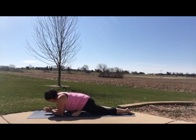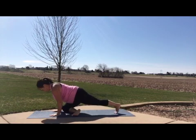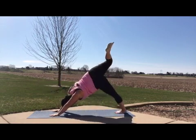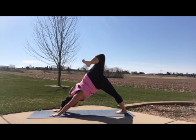Inhale and exhale. Make your way back on up. Come back to down dog. Bring the right leg back. Give it a little shake out. Staying on the same side. Bend the knee, open the hip.